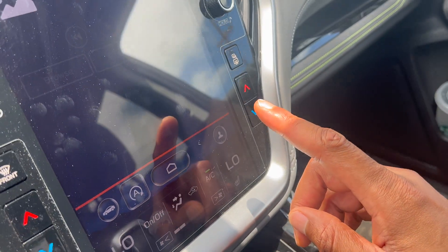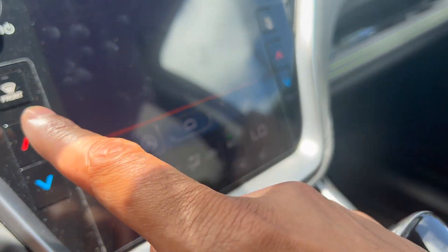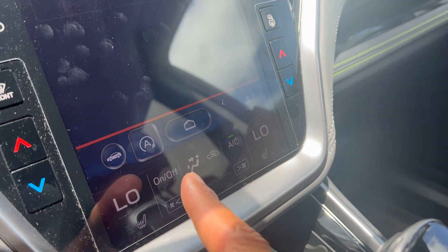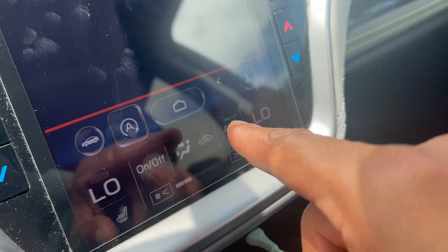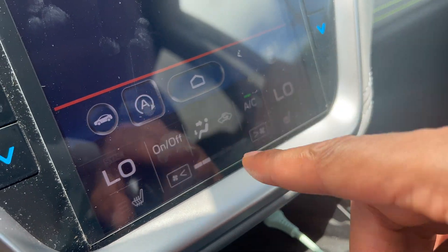As you can see right here, this is the touch screen — there's a lot going on. Now there are some manual controls right here that aren't part of the touch screen; I'm going to go over those with you as well. I'm going to go over some of the manual controls that make life really simple for you, and then I'm going to get to some of the touch screen controls, which can be somewhat cumbersome or somewhat difficult to understand.